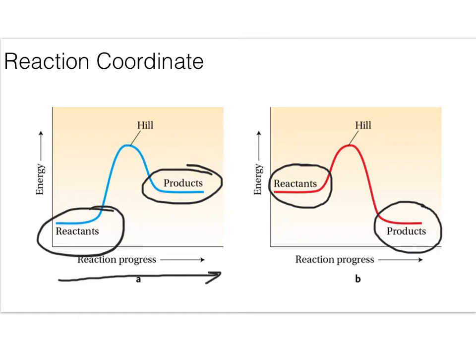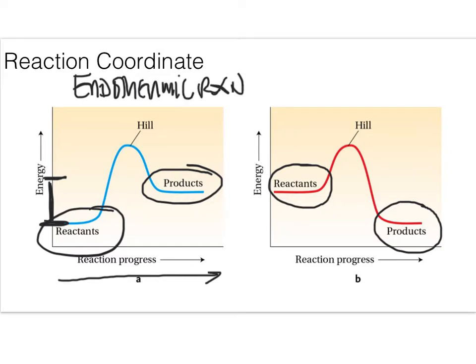So if your starting material is already lower in energy than your products, is more stable, and you're trying to make less stable products, so maybe the energy difference is something like this, that means you have to input that much energy to make the reaction go in the forward sense. We would call this an endothermic reaction. However, if your reactant's already starting at a higher energy level than your products, for instance, there's an energy level difference of about that much, then you're actually going to get that much energy back out if you run this reaction. So we would say these things give off heat, or they are exothermic.